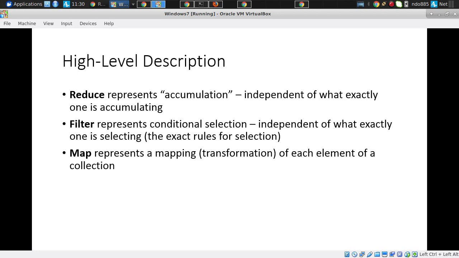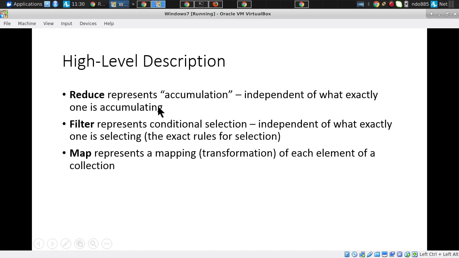Filter takes the elements of the container and basically extracts and continues on just with those that match some predicate, some true or false condition, some criteria. So you might say, take this array and extract all things that are greater than 0. Or take this array and extract all things whose square is above 152 or whatever.